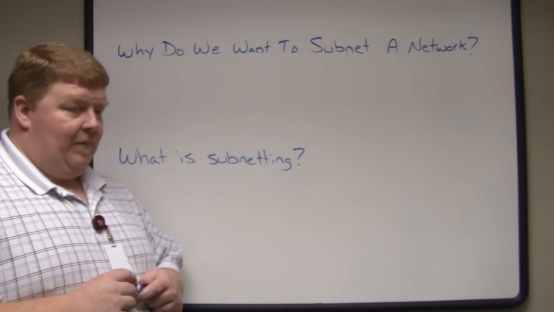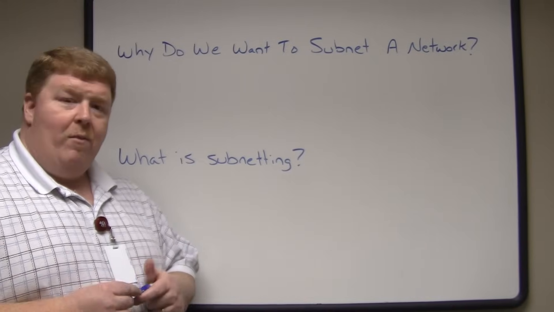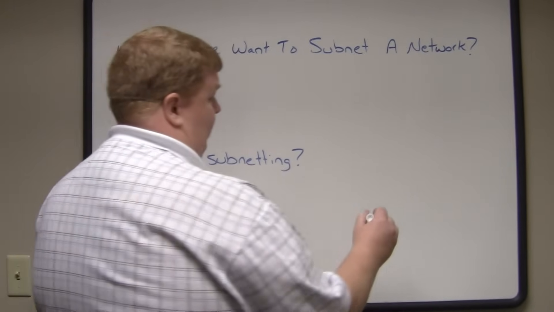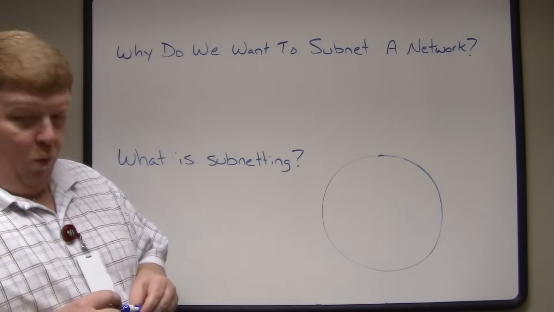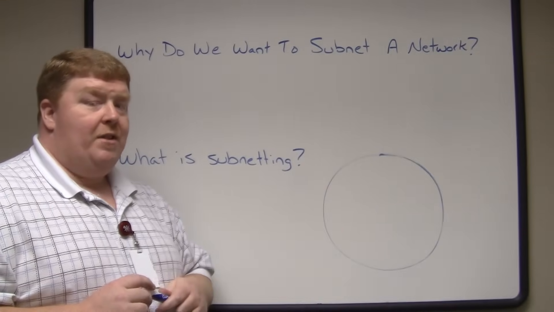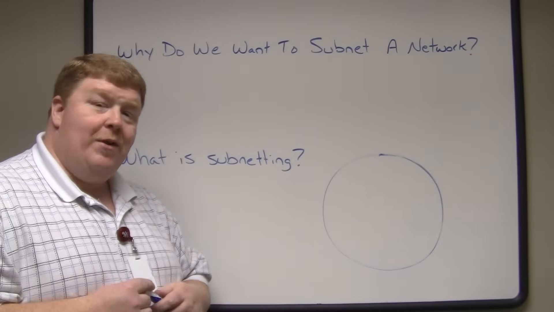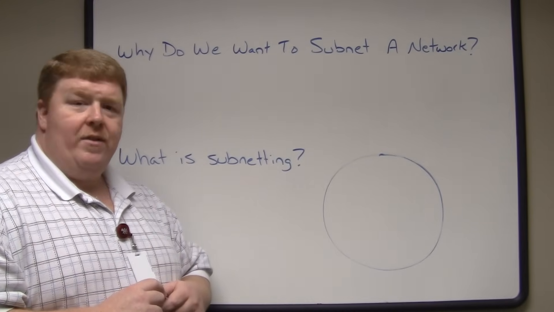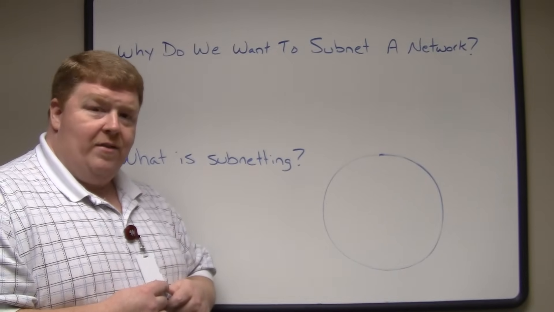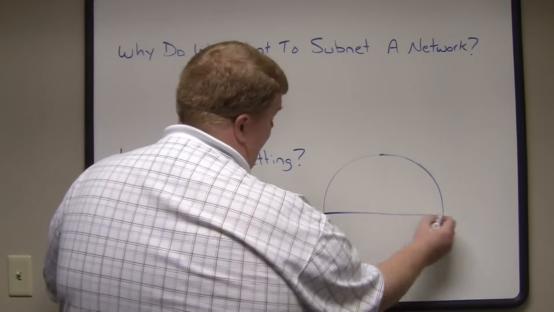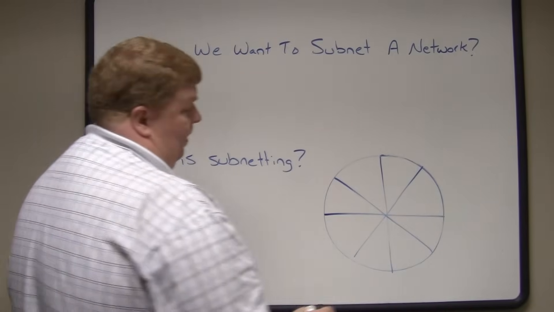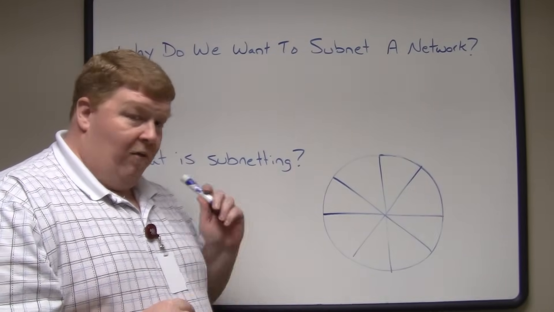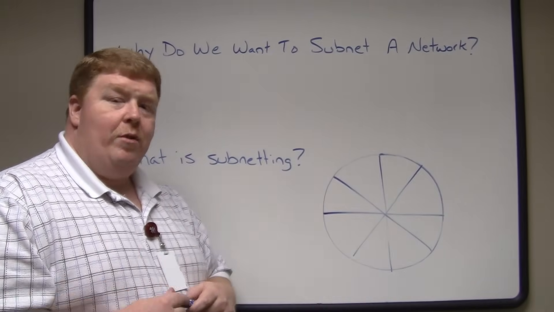The easiest way I can explain this is with a pizza analogy. Everybody has ordered a pizza and had it delivered. When you purchase a pizza, you purchase one whole pizza. When you open the box, it's right there — round, one whole pizza. But you don't eat the whole pizza in one sitting. You eat it in slices. They take that one whole pizza and chop it up into smaller pieces that are easier to eat. But how many pizzas do you have? You still have one — one pizza broken into smaller pieces to make it easier to manage and handle.